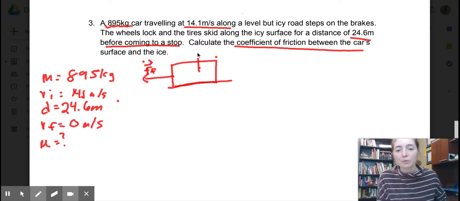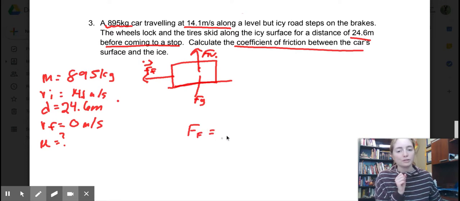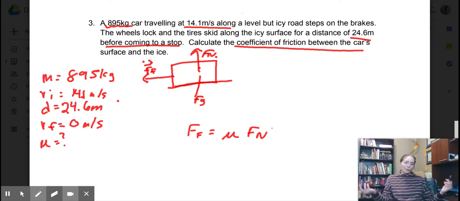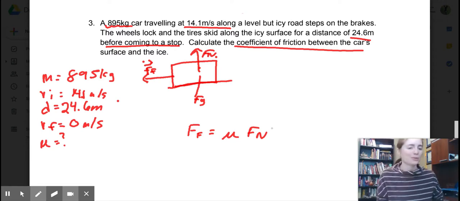So we're going to have our normal force. And we have our force of gravity. Okay. So let's think here. We need to plan before we do math. I've asked you guys to calculate mu. Well, we know that our friction force is equal to mu times Fn. Okay. Well, we need to do a bit of thinking here. So we know that we're going to need to calculate our normal force. Well, that part we already know how to do, so we can just do that right now. Okay.